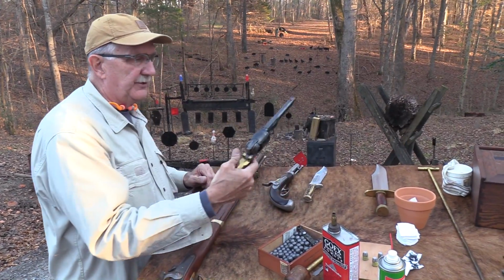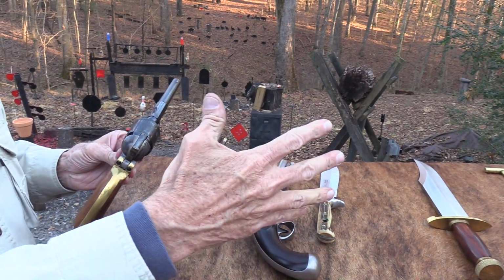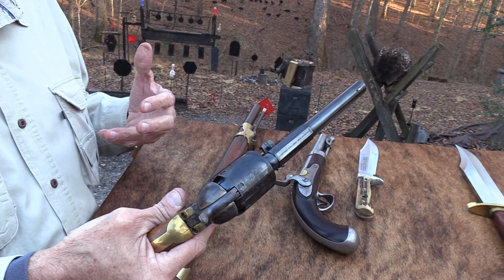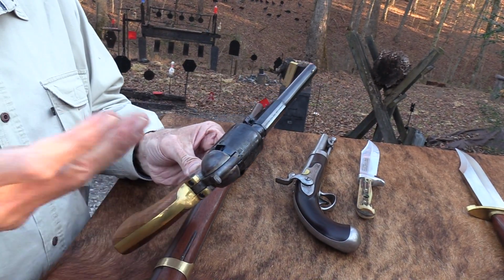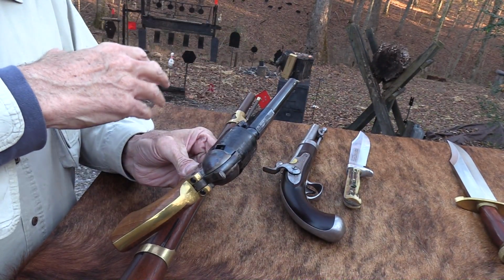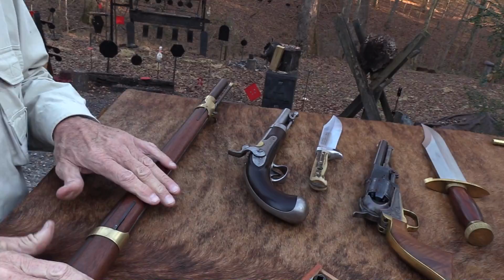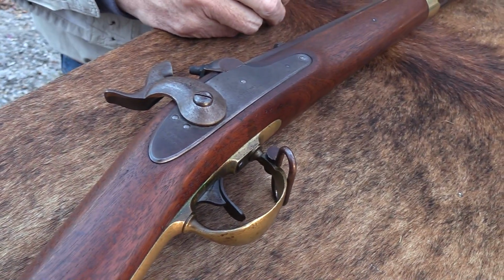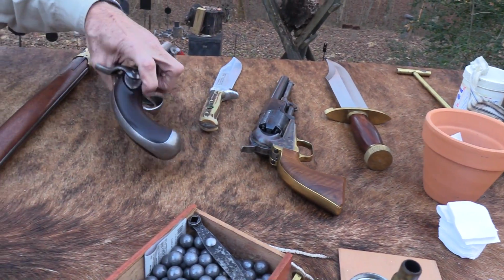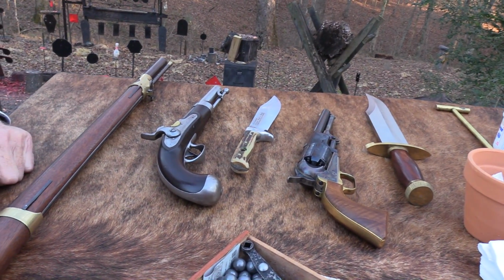And also I have the Dragoon out here because this is the 1836, you've seen that. So that was around at the time. And then the Dragoon came around, I think 1848, the first model of it maybe, right after the Walker Colt. It had three different generations, but right there in 1848, 49, 50, 51, 52, along in there. So whoever carried this rifle early on might have been carrying that revolver or one like it. That's a reproduction Colt, or this, or a Bowie knife like that. So this is kind of stuff that they'd be carrying.